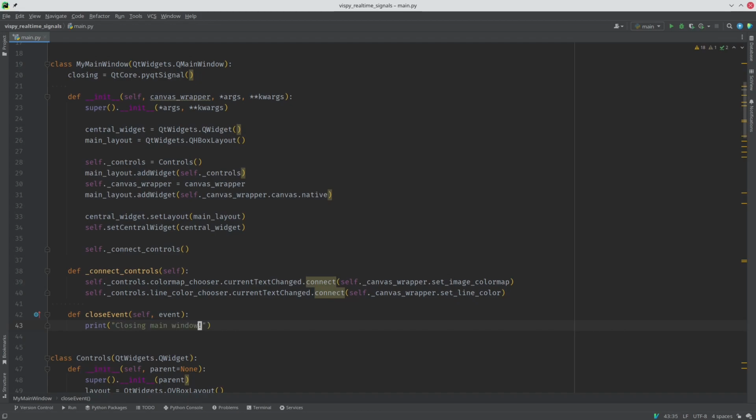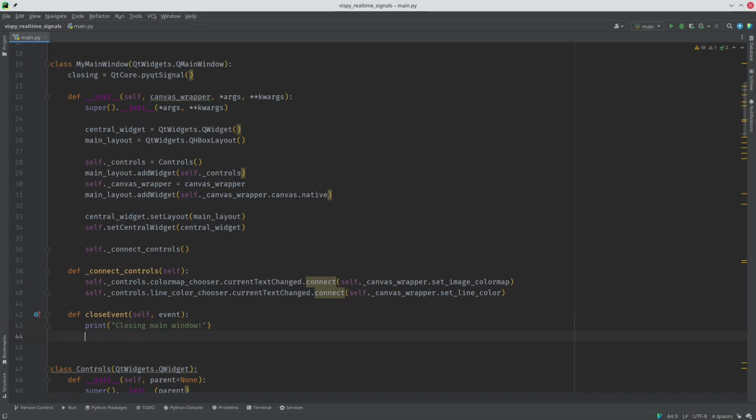Without this, we don't know that the window is closing, and we can't clean up the resources in other spots of our application. For some applications, this may not be an issue depending on how you design it and what you're expecting of the user as far as starting things and stopping things and what kind of background threads you might need. In this basic example, because we're starting a thread right away, the window and the background processing are really two separate things, and we're just communicating between them. So we need this close event and this closing signal to let that separate background thread know what's going on with the main GUI and what the user's intentions are.